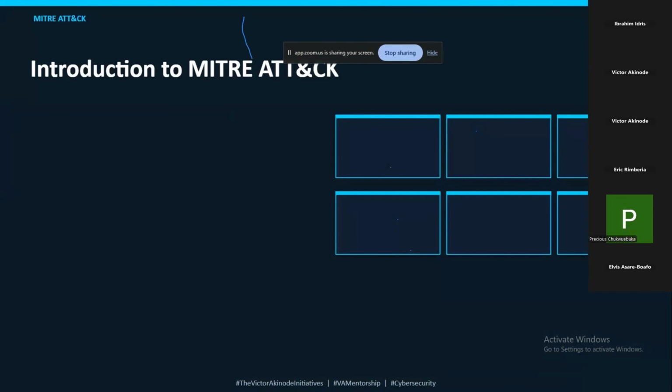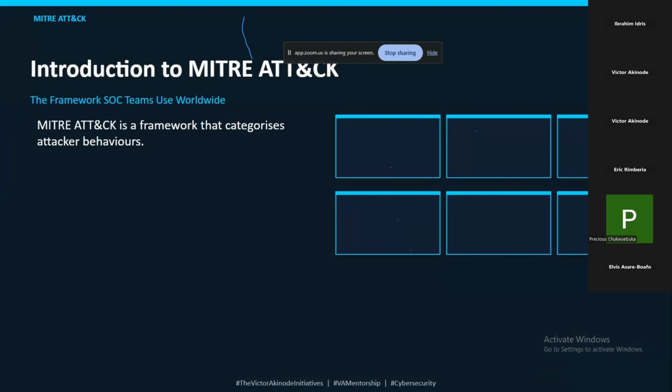So let's quickly talk about the MITRE ATT&CK framework. The framework SOC teams use worldwide. Every single SOC analyst knows the MITRE ATT&CK framework. It is a framework that categorizes attacker behavior. You have different types of attacker behavior. And one thing you should know as a SOC analyst is that attacker behavior never changes. Attackers never change their techniques. What they change only is tools. They never change their techniques or behaviors; they only change their tools.